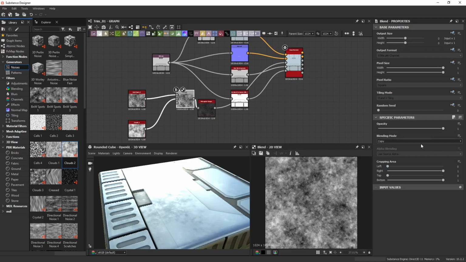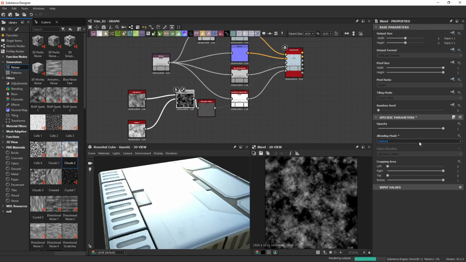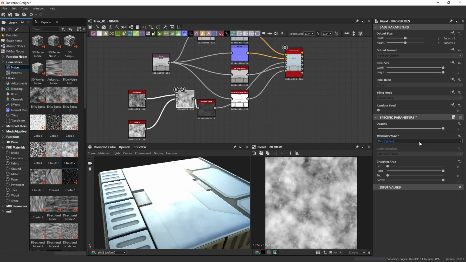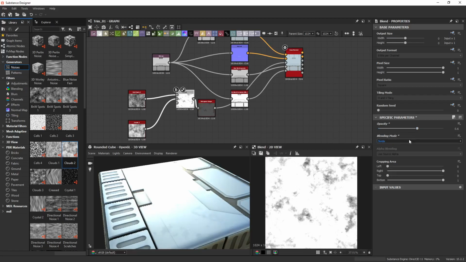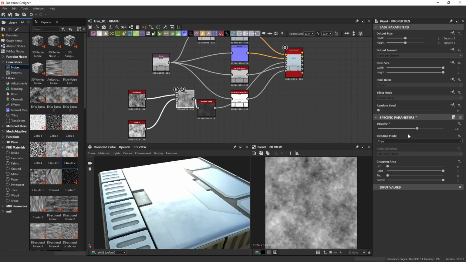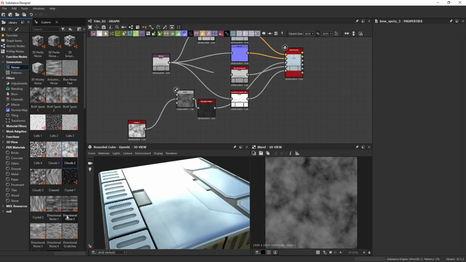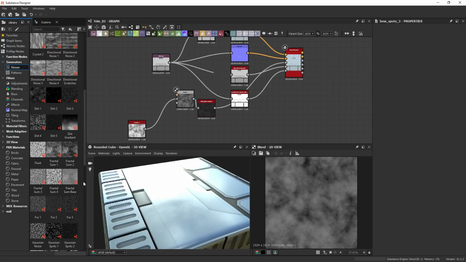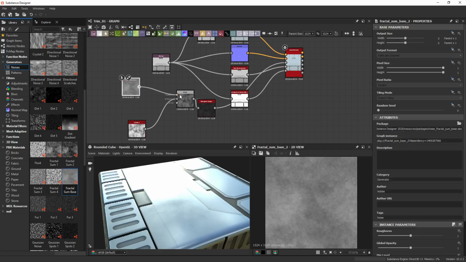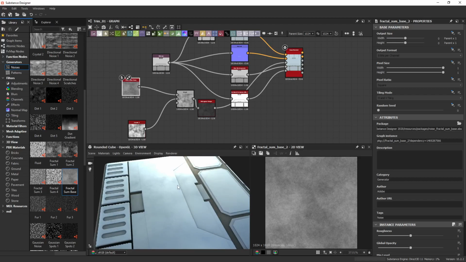That blend is doing nothing right now. Probably should fix that. Mix the two together. Change the blending modes here. Actually, I don't know if I even need to do that. I want to blend them together. I think this seems a little much. Let's do fractal sum base. Should work as well for like a metallic.